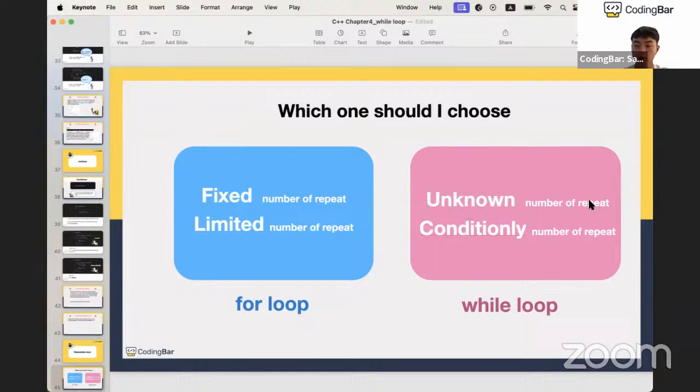But if the number of repeats is unknown, you don't know how many times you are going to run this loop, or the condition is unknown, you're not exactly sure in what kind of condition you should run this loop, then you should choose while loop.